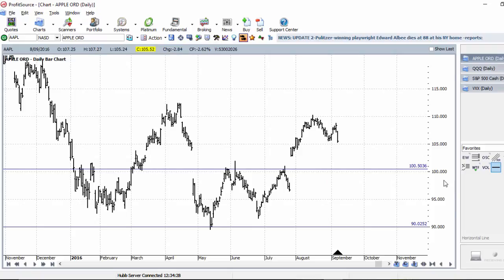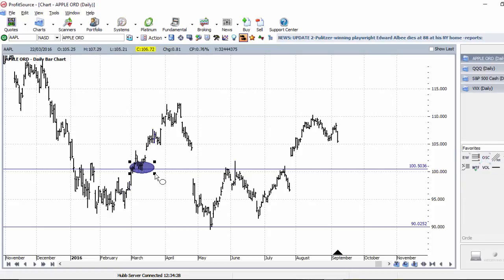Now, something that I can see in the chart that I'll also mention while I'm here is that old support is very commonly future resistance. So back here we can see in March, Apple found a bit of support at $100. Now what I might actually do is on my platform, I'll see if I can add another indicator here just to help me draw this a bit more clearly for you.